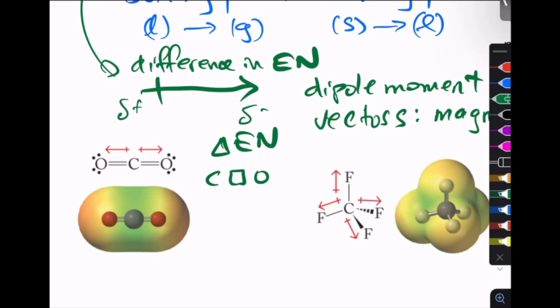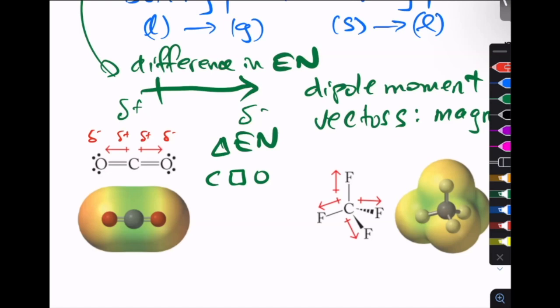You're going to have more electrons closer to the oxygens than to the carbon. So you're going to have the dipole moments. They're drawn there in red for you. The arrowhead always points to the delta negative, and the plus sign on the tail is always the delta positive. So those are polar bonds. They're both polar bonds.